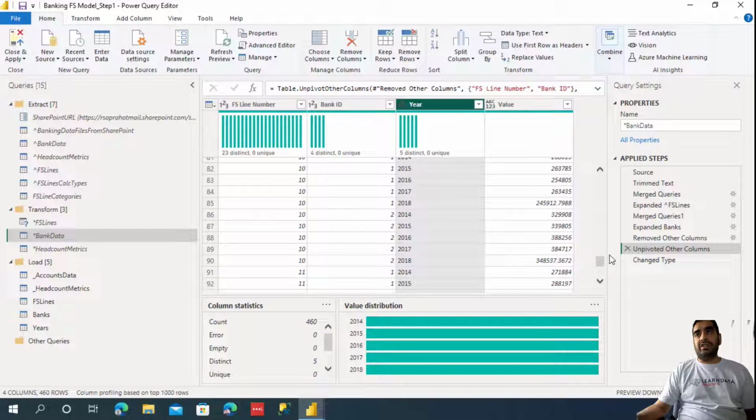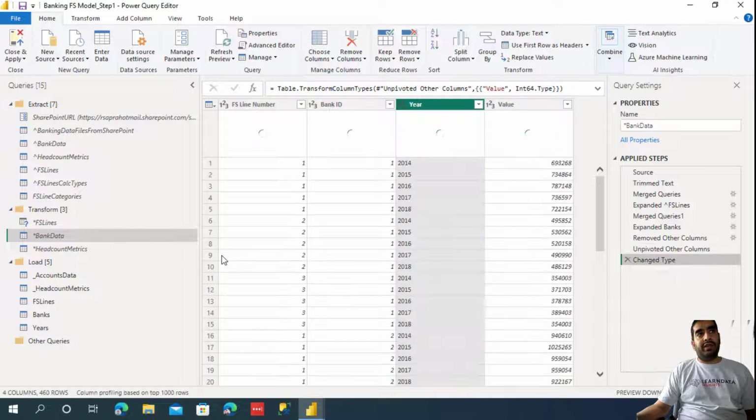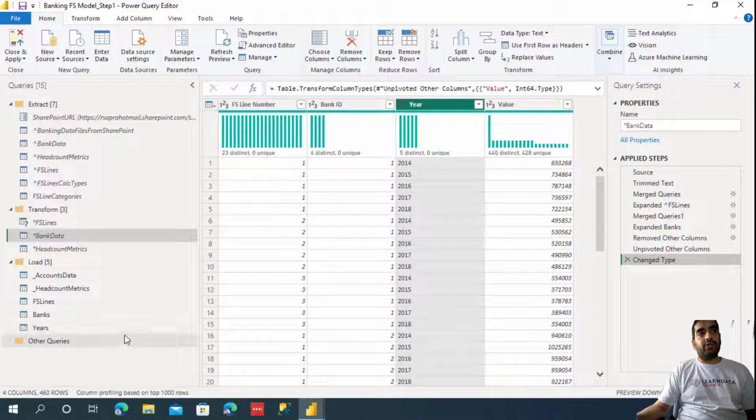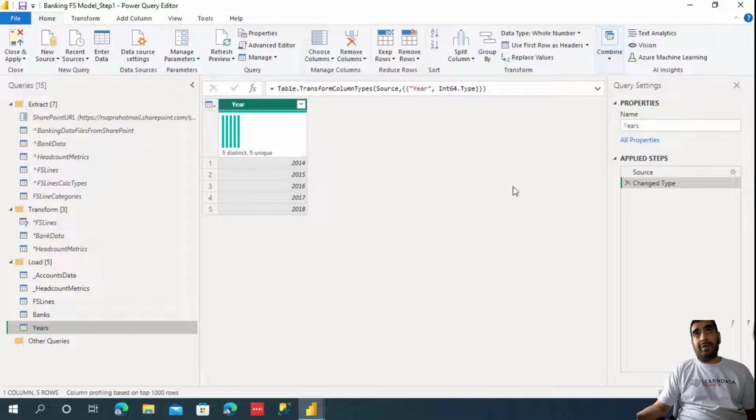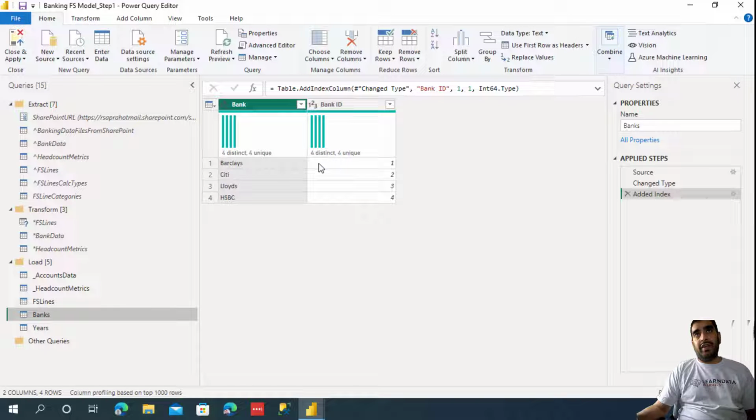So just having our data in the right shape here is really important. And that's what we've got here then. We've got loaded in. We've just created a dimension table just using enter data for the years. So now we can join our years back on there into that column. We've also got, again, a bank ID, a bank. So we've got our banks there just entered in as a manual table.